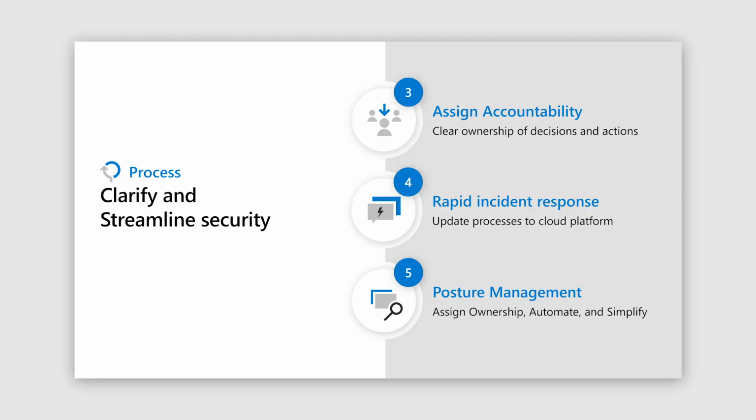Moving on to process. The first thing that we've noticed in the process space is that if nobody owns the decision, if nobody's accountable for making a decision, the decision isn't going to get made. And then the project to go to the cloud isn't going to go forward. The business isn't going to realize value. The IT teams aren't going to be seen as successful. And the security teams aren't going to be able to secure it because nobody knows who's making, in this case, the security decisions of going to the cloud. So that's one of the first things we found: it's so critical to figure out who's making what kinds of security decisions.